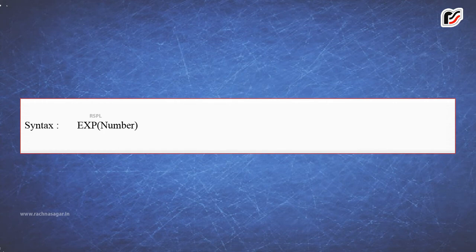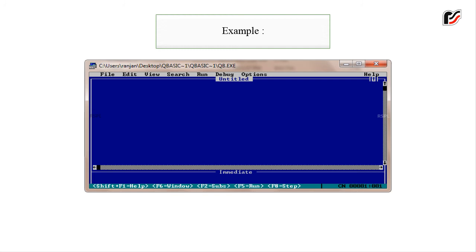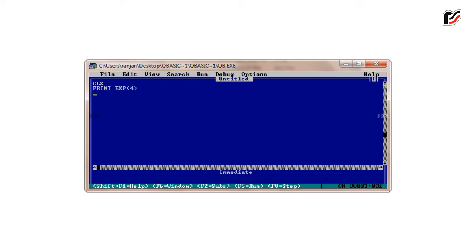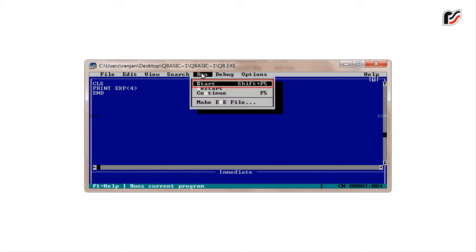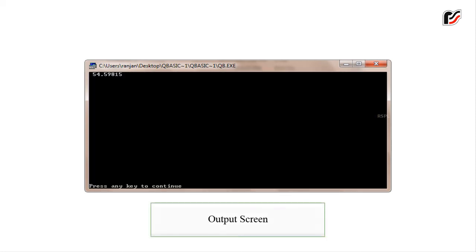Syntax: EXP number. Example: output screen.